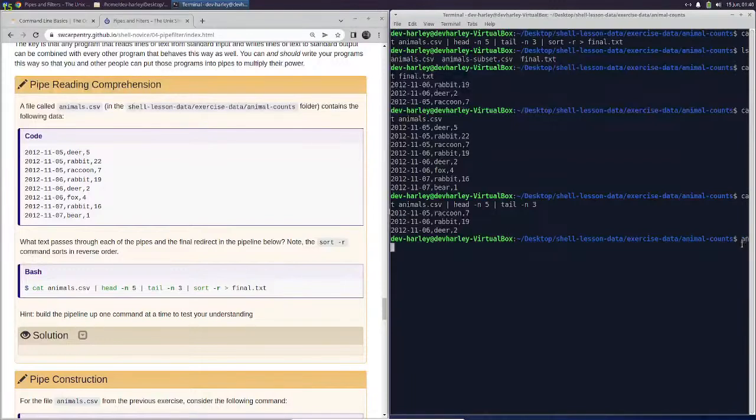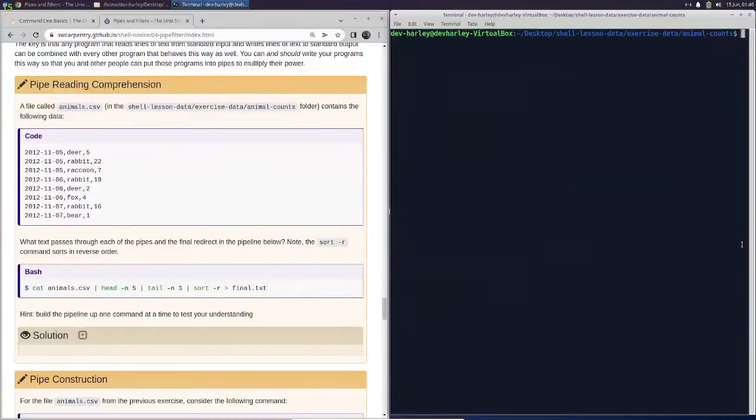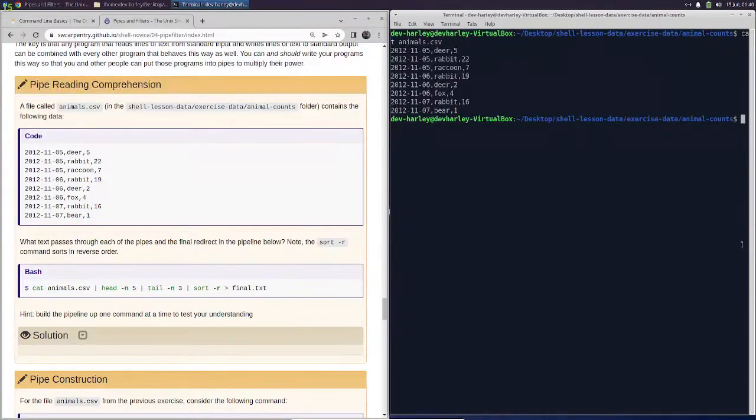Okay, I get it now. So pretty much when we do that, what we did, right? So cat animals, total of 8. And then when we add head to it, it's just the first 5.